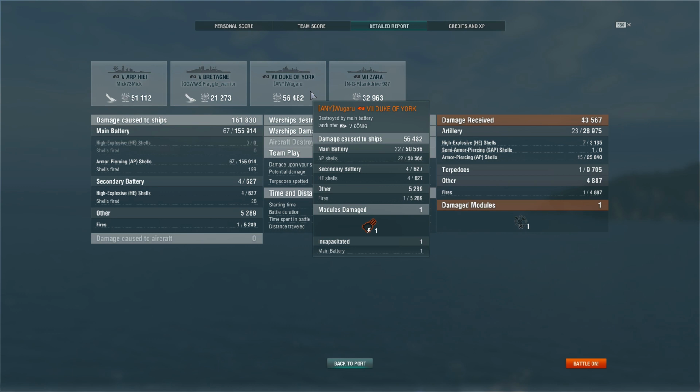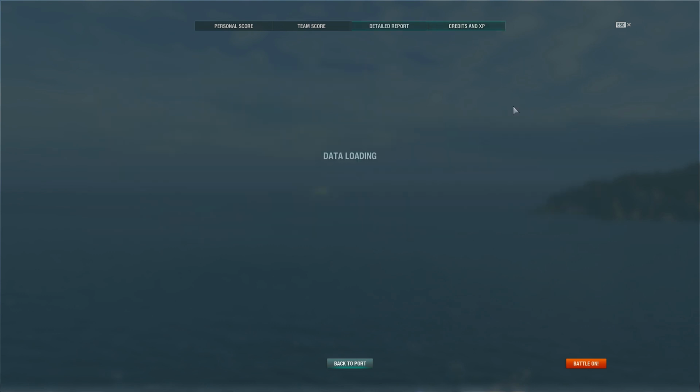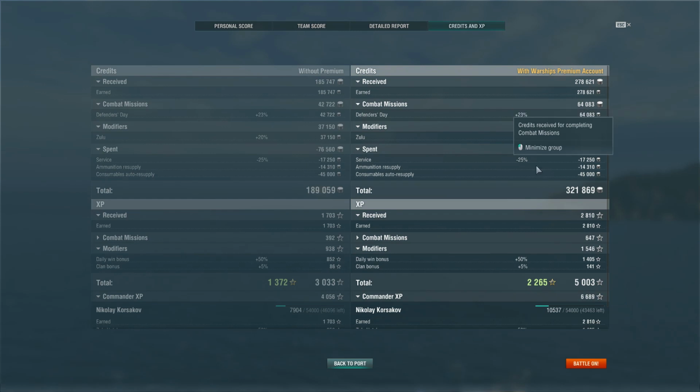This poor Dunkerque, man, I almost felt sorry for him. And Zerra, what an angle. I mean, sure, he torpedoed me, but there was nothing. In my battle, damage received was 43,000, but I still had pretty alright-ish health at the end. 1 torpedo for 9,000 and others like fires for 4,000. So overall, guys, this is one heck of a brutal, strong tier 6 Soviet battleship.